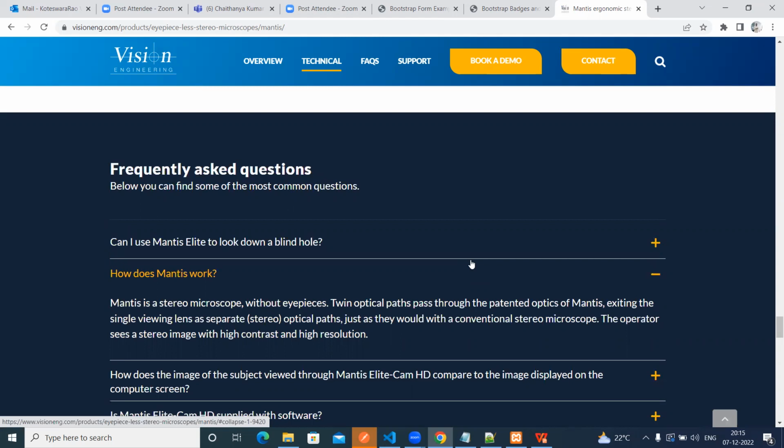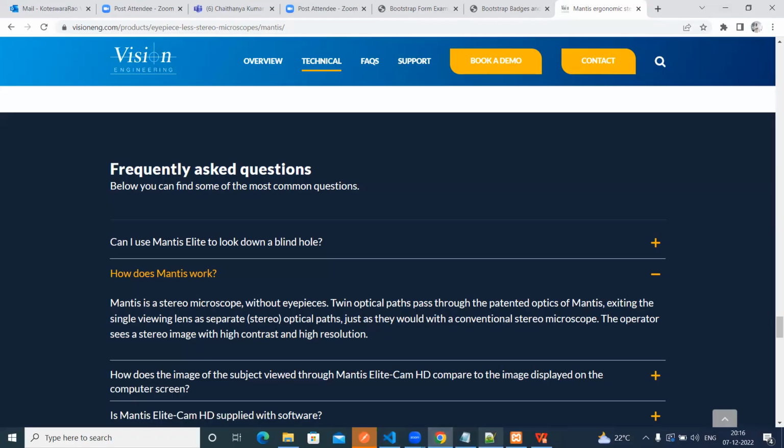If you have more text, it will be difficult to show everything open. So whatever the important things are, we can open those, and the remaining things we can close. Whenever the user requests, he can click on that one, and then the answer or text will open. For that purpose we can use these accordions.